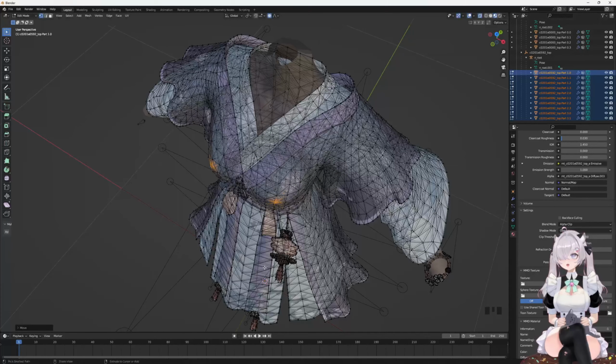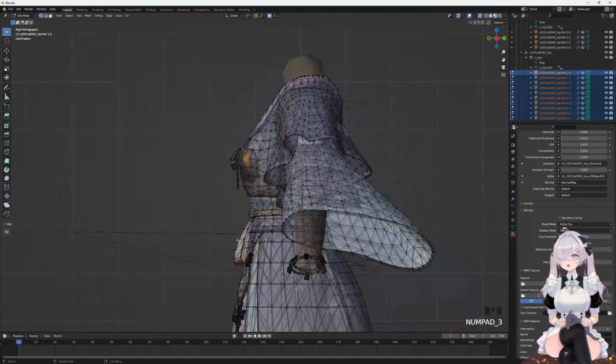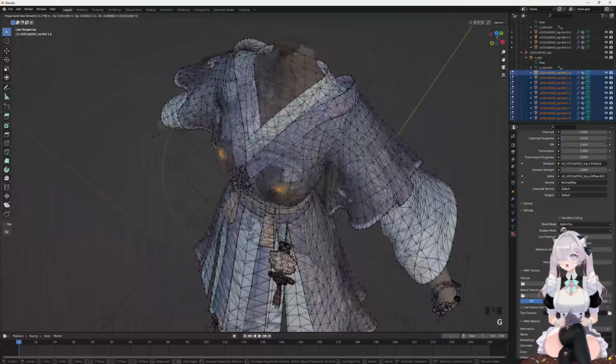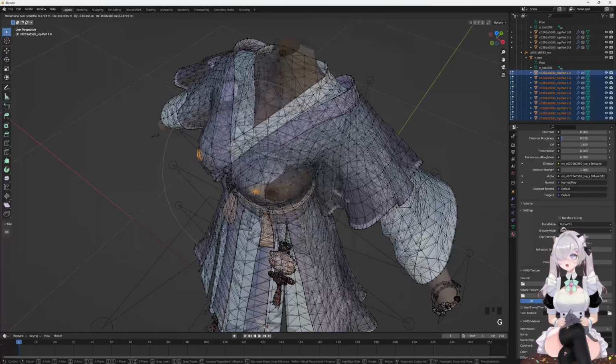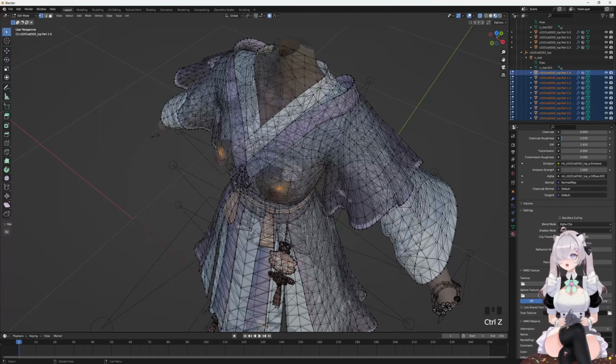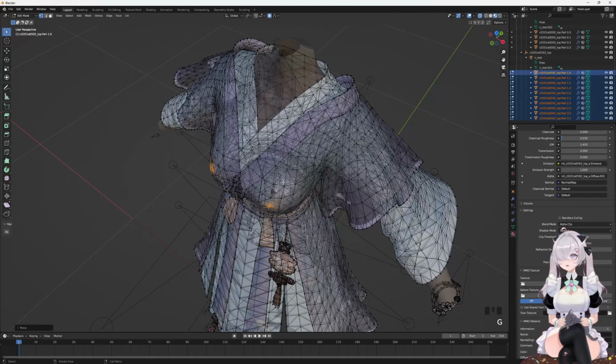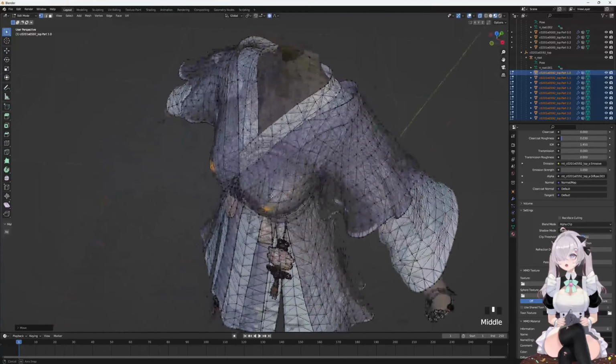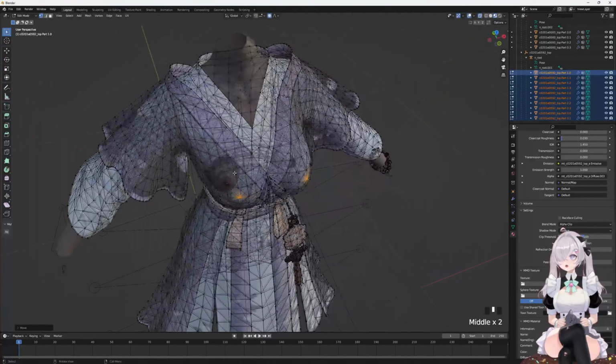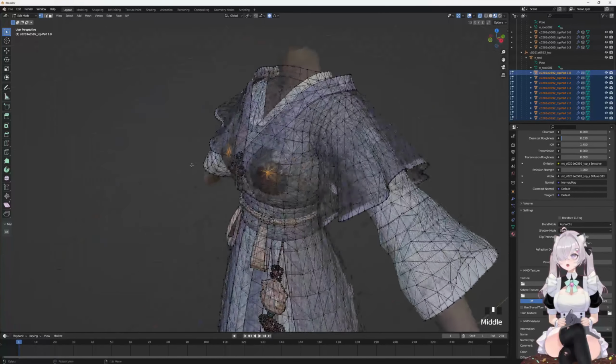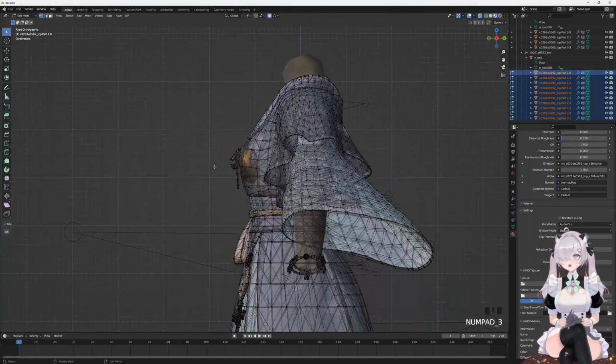If I don't use number 3 and adjust like this, I'm not sure if I might lose it. For example, like this one, maybe from here I look okay, but here it's maybe thick at the breast. So that's why I use number pad 3.